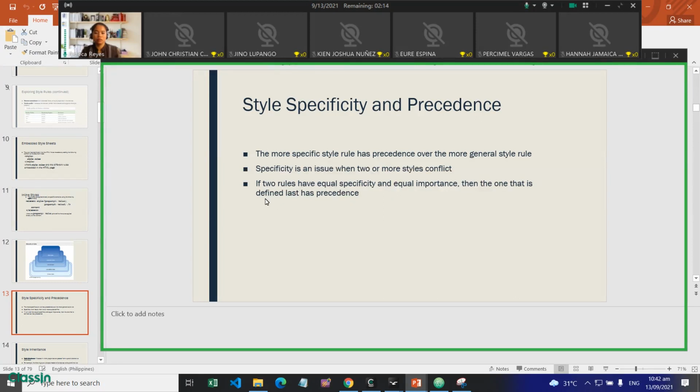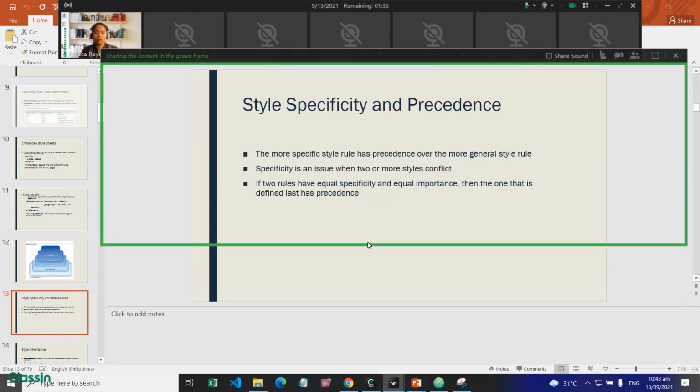Okay, this is in terms of specificity, when two or more styles are being set on the same content. So the rule of precedence will come out for that. If two rules have equal specificity and equal importance, then the one that is defined last has the precedence.